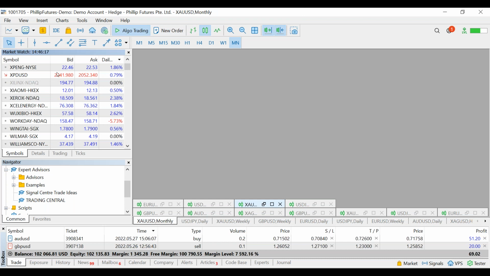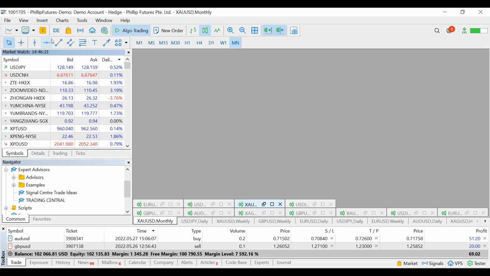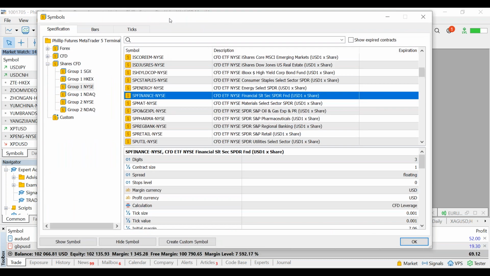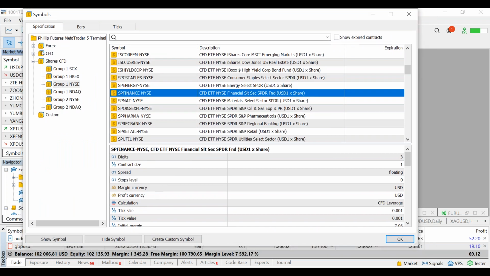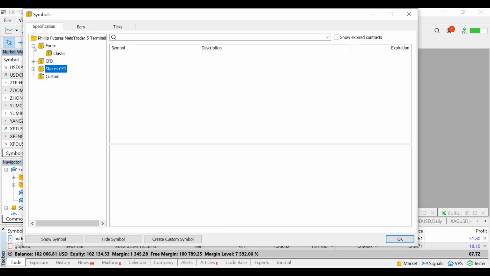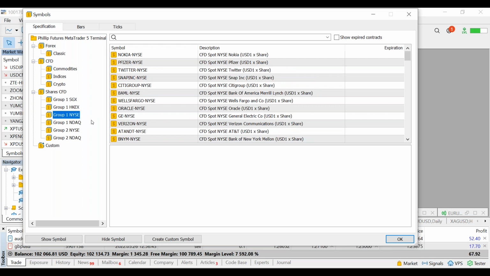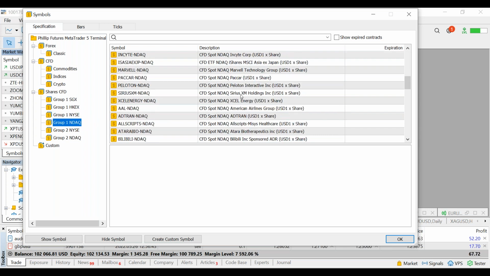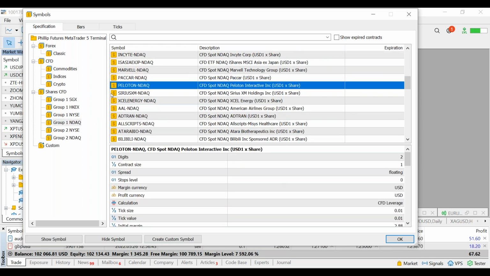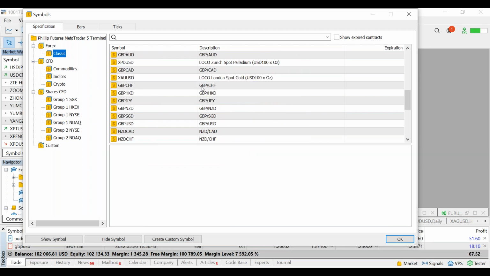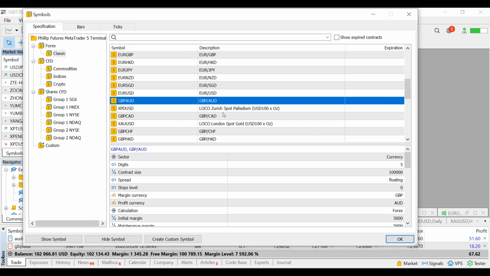And how else can you view what are the contracts that are available on this trading platform? It is through this button over here. You click on this symbol list, and you are able to see all the contracts that are available here. You see there are Forex, there are CFDs, and there are also shares CFD. And then to look at the individual contract specifications, you can click onto each of them. For this presentation purpose, I'll go to the Forex. Okay, so just click onto any of this.